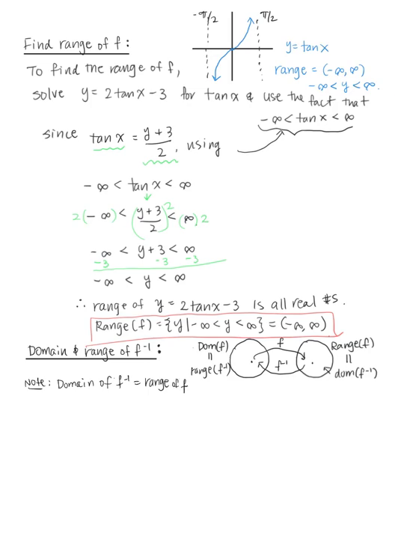Now we just computed the range of f. So the range of f was nothing but the set of all real numbers. But we're talking about the domain of f inverse. So now the domain is the set of all x where the function is defined. So what you need to do is, instead of a y, change that into an x, because we're talking about the domain.